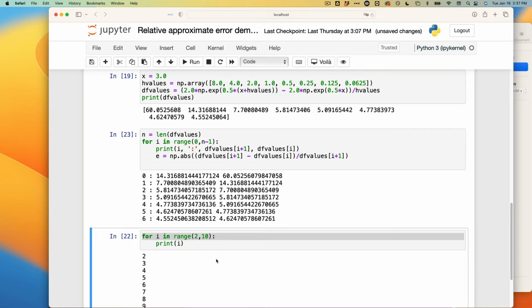Yeah? Can you just say one more time when you're indexing, like slicing a number, right? What are the two values you put in the... So we haven't gotten to slicing yet. The next step is going to be slicing, which is a better solution than even this one. Okay? We haven't gotten to slicing yet. But I'll cover that in a second. But the range, it's similar to the slicing. It takes the first point, but stops at the last point minus 1, always. Right? So think about it here, at index I equals 6, it is going to access df values at 6 plus 1, which is 7, which is the last index in that df values array.